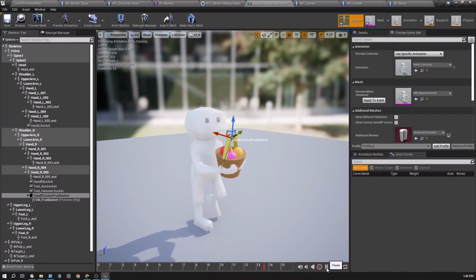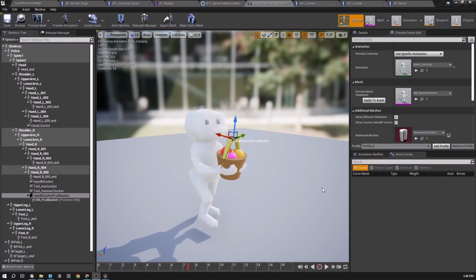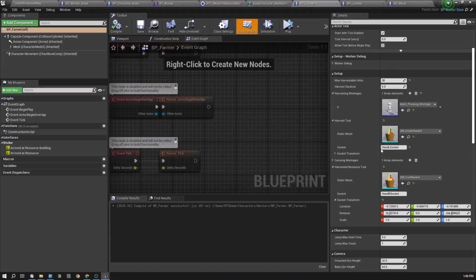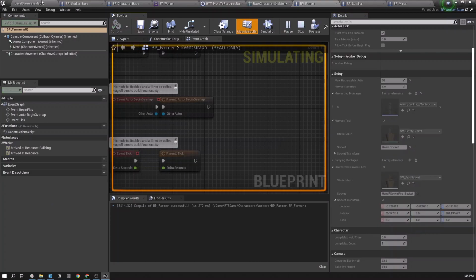Yeah, now you can see it's somewhat realistic, right? Right, so let's use this socket instead of the hand R socket. So in the farm, let's replace this hand R socket and try to simulate it again.